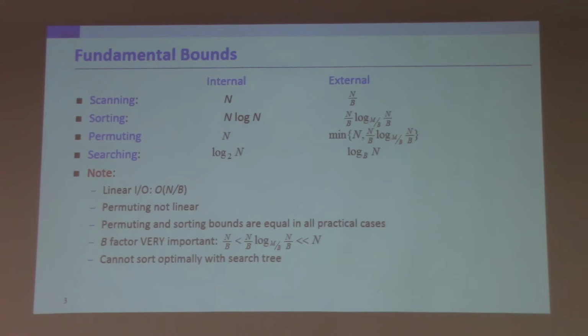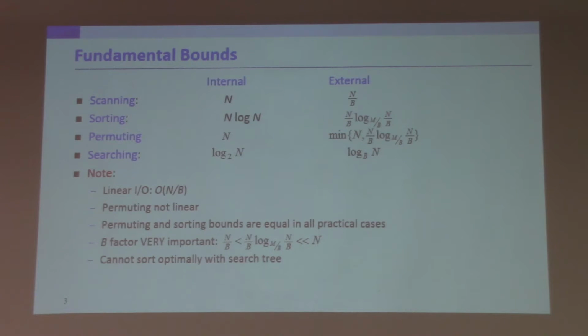So that's a huge distinction right there. Okay, you have to understand what this n and what this n over b means. They mean different things. In the RAM model, n means n memory accesses. In external memory, n over b means n over b IOs, or n over b pages or blocks you have to read. Do you follow me?